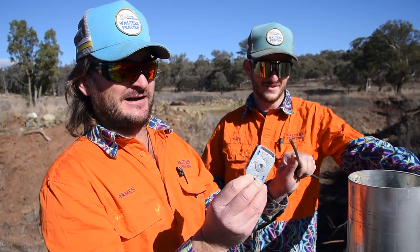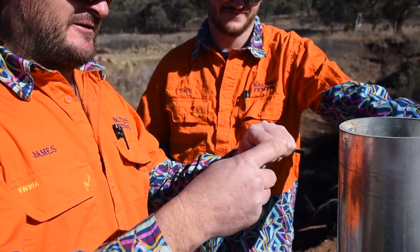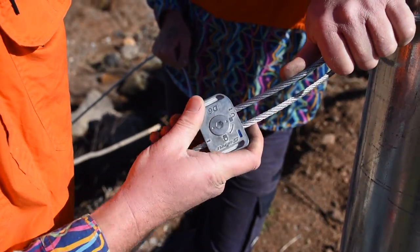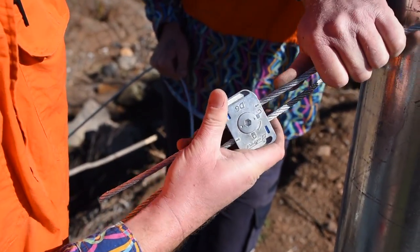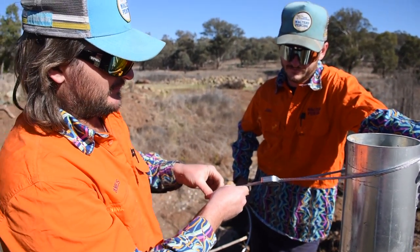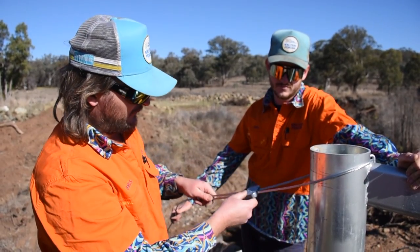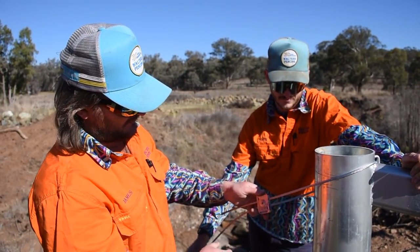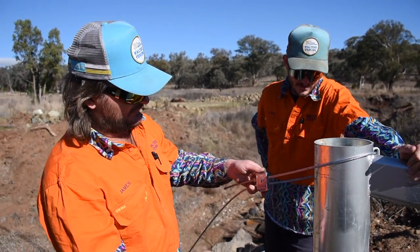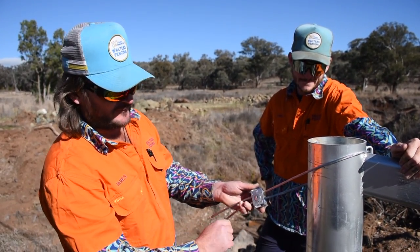This is a super large D6 gripple, specially made for this cable. We're just going to pull it through like so. We learnt from the first time we did this that you need to allow a little bit of length there to play with. We'll come back to this once we've run all the posts through — there's a locking function here, we'll leave it in the unlocked position for now.